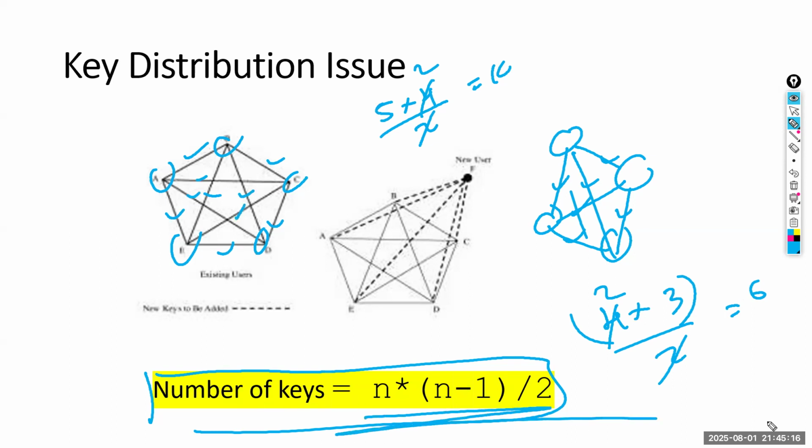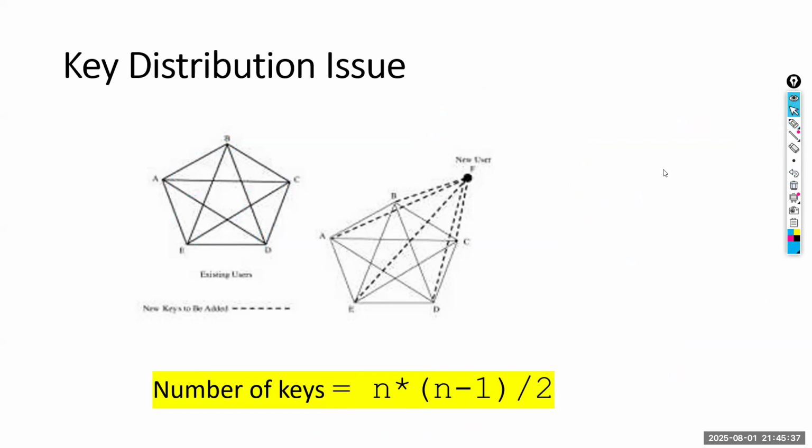Okay, so that is if they want to communicate with each other. Right? So 5 parties, 10 keys. Then 6 parties, 6 into 5 divided by 2, 15 keys and so on. You can see it grows exponentially. That is why this is not very practical. We can't use the same key, because then each one can hack others' data, because the same key is used for decryption.